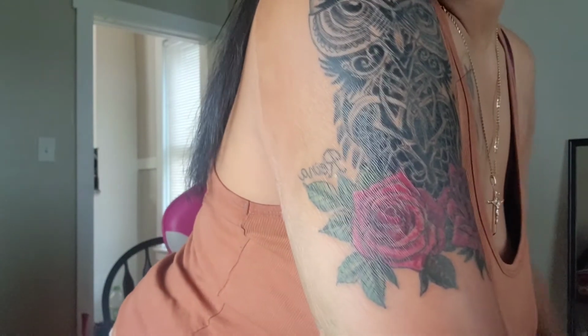I don't know if you guys saw the previous video where I was telling you about the first time. I have my daughter's name here, Raina, and my son's name, Blake. Each rose stands for them, and I'm supposed to be the owl, looking over them and holding on to them. I'm the mama owl that watches everything. I am super obsessed with this tattoo, and I love my tattoo artist. I already did a consult for my next tattoo, so stay tuned for that.